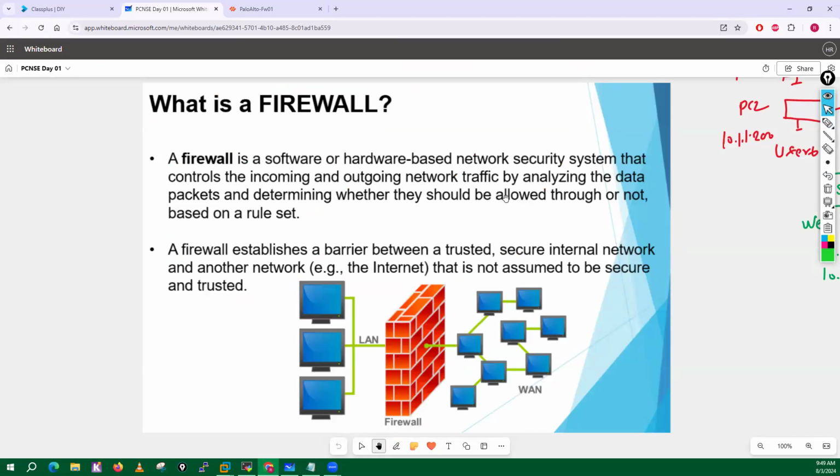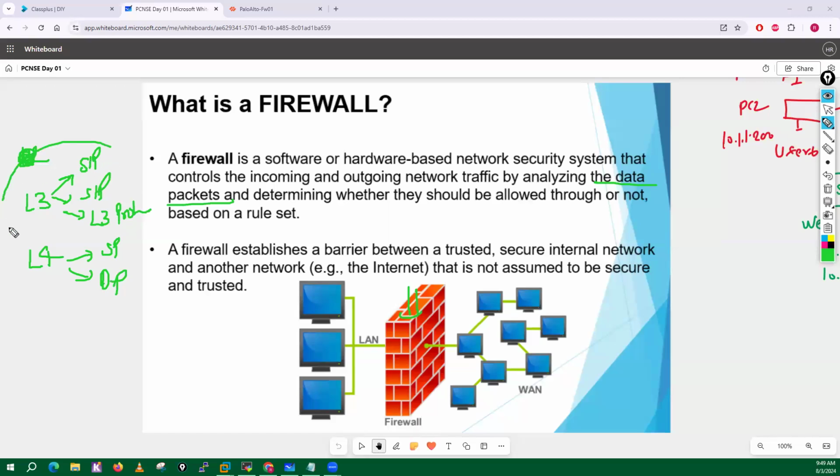So what it is used for, it will analyze the data packets. Analyzing the data packet means it will analyze your layer 2 information, layer 3 information, layer 4 information, right? And I'm not focusing much on layer 2 here, because generally we deploy firewalls as a layer 3 device. So at layer 3, it will basically analyze and get the information of source IP, destination IP, and layer 3 protocol number. At layer 4, it will focus on the source port and destination port fields.